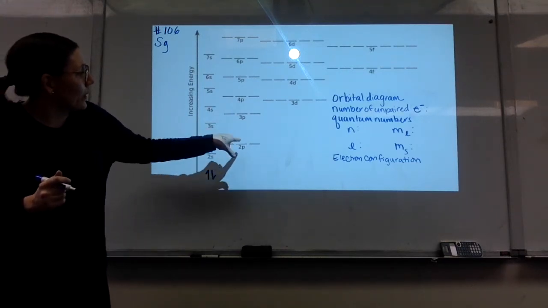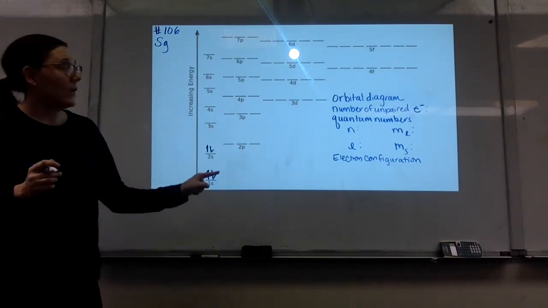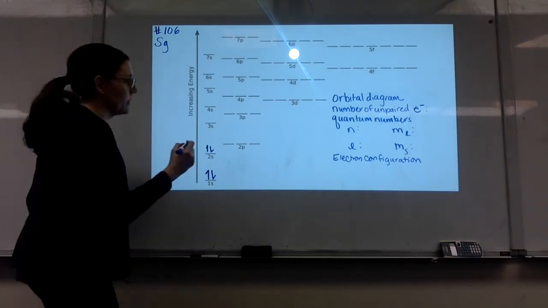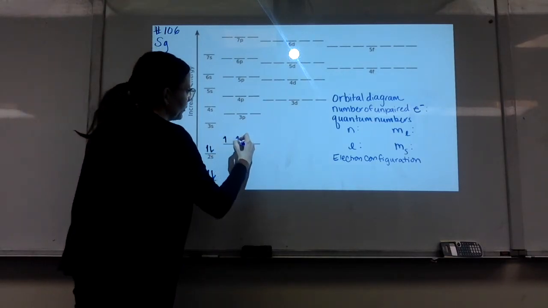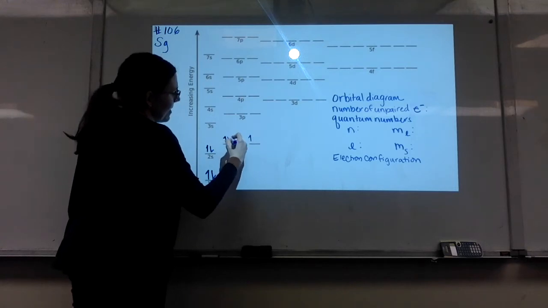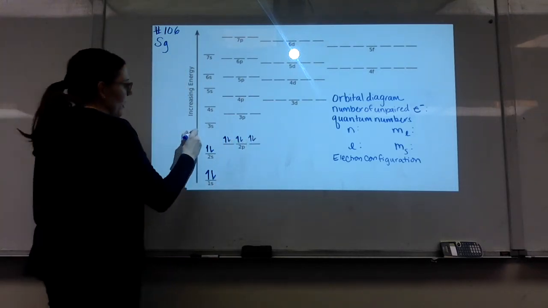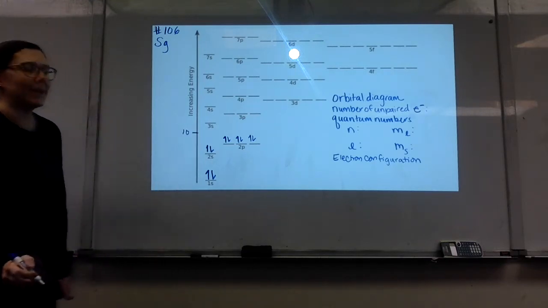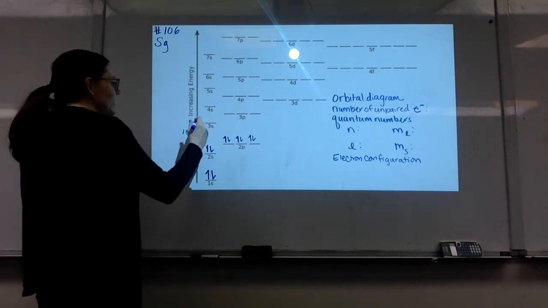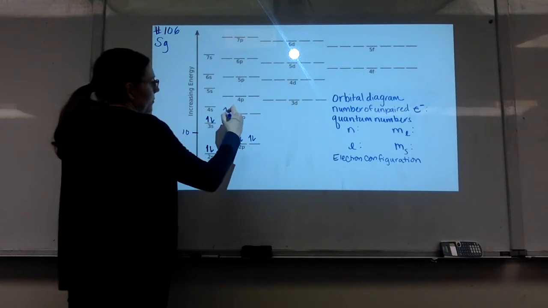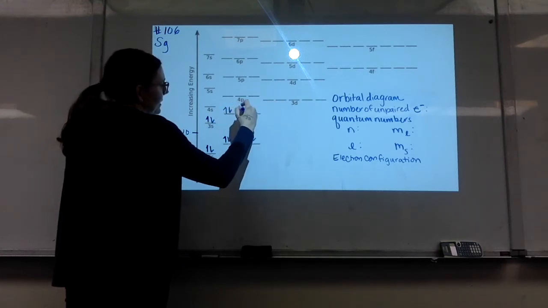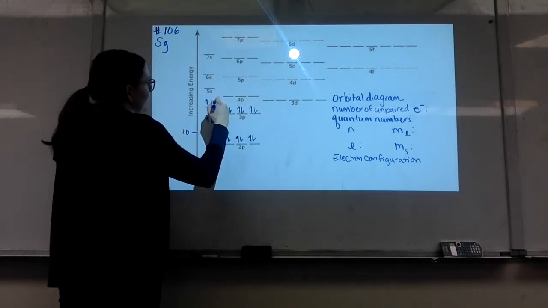There are 3 separate 2p orbitals. Each line can hold 2 electrons, and you always want to do 1 per line first, and then you start to double fill them. All right? So up to now we've got 10. We only have 96 more to go. So let's see, we can go 1, 2, 3, 4, 5, 6, 7, 8, 9, 10.